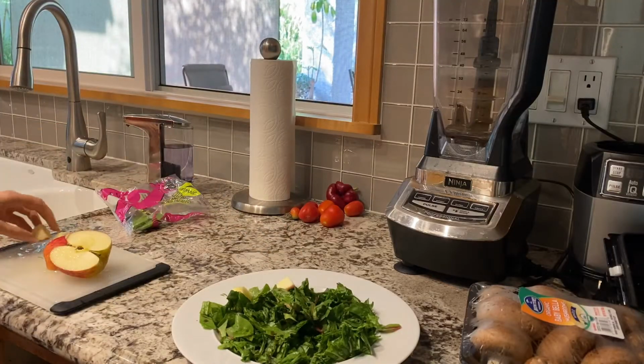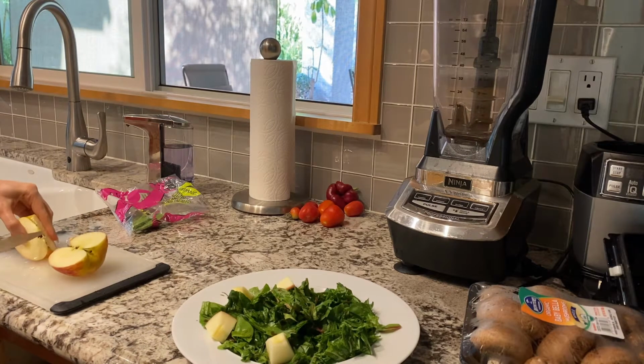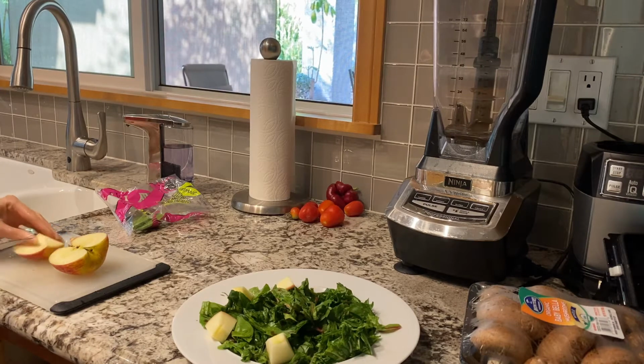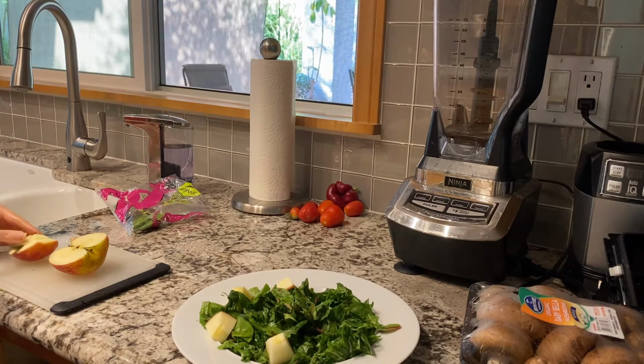Those are my favorite. Now I leave the skin on, but I wash the outside really good because, you know, other people have touched it, germs, yuck. So I clean that, I leave the skin on, I just core it and I slice that and I chop it. Just not too small, just bite-sized pieces.